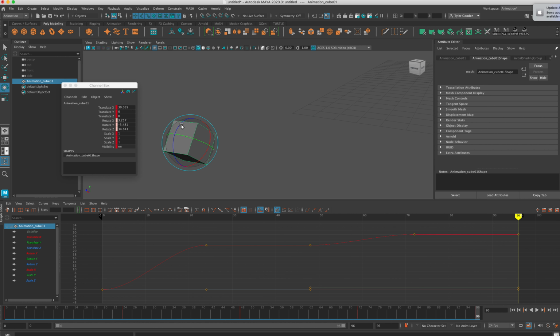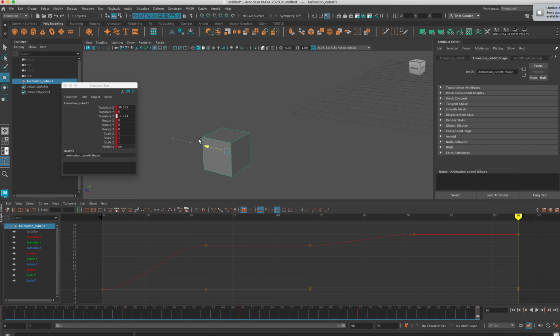But when you rotate it using your manipulator, notice how if you only want to rotate one axis, you want to make sure that one axis is held, because you can accidentally do something like this, and you see over in the channel box, it's rotating everything, right? And it's similar in translation, but translation, you see how if you hold it in the center and you do it like that, it's doing everything.